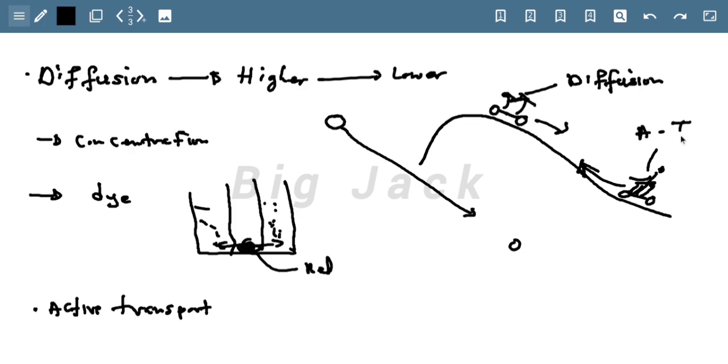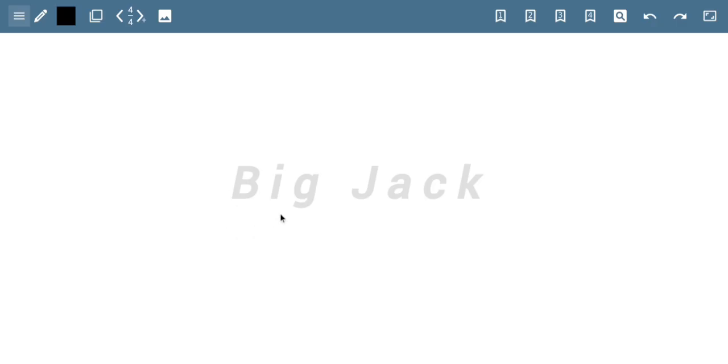There are different types of active transport, but for now, at your level, they are not important. We have primary active transport, secondary active transport, as well as tertiary active transport. So those things you need to know. Then apart from that, let's talk about enzymes. What should you know about enzymes? You need to know the definition of an enzyme.